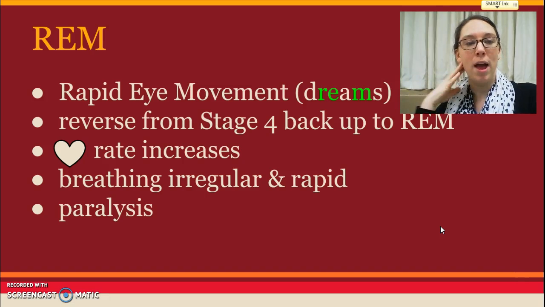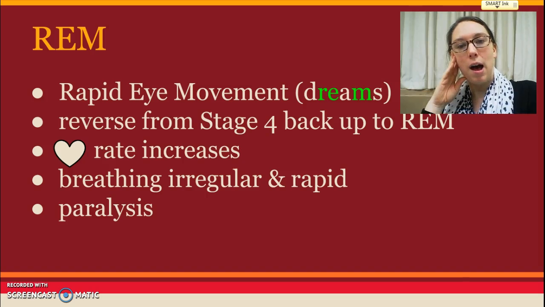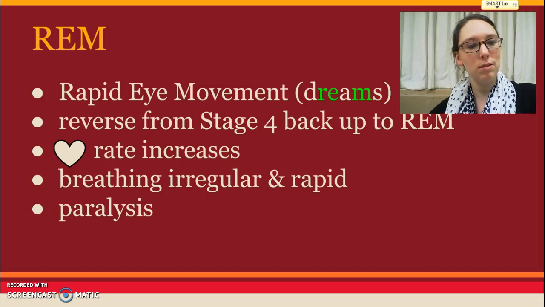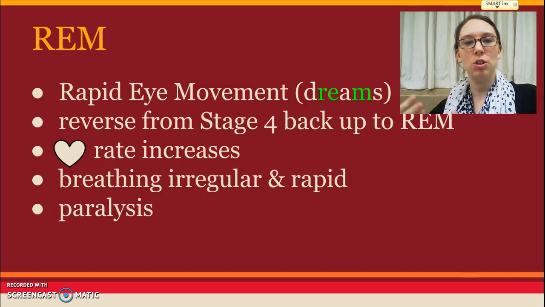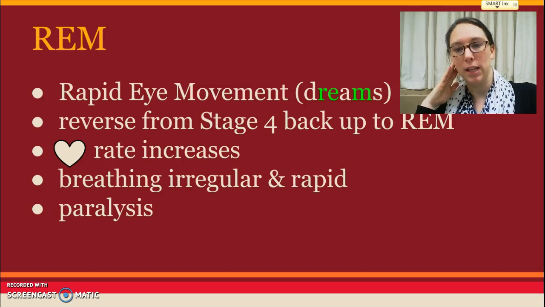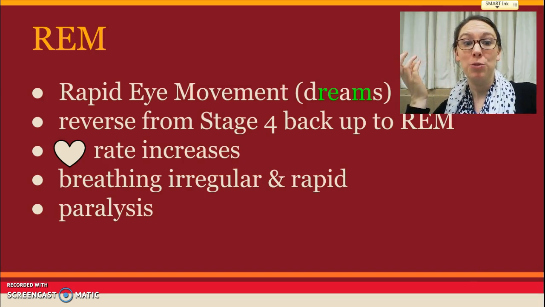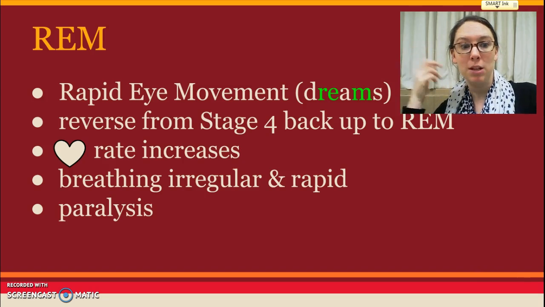And if you look at the word dream, it has REM right in there. And we get to REM because we're going to actually sort of put a reverse on from stage 4, and we're going to transition back up to the REM stage. And REM stage is sometimes called paradoxical sleep, and it's called paradoxical sleep because your body is exhibiting sort of paradoxical effects where you have a flurry of activity in some areas. Your eyes are moving like crazy. Your brain is really, really active because you have all of these dreams that are occurring.